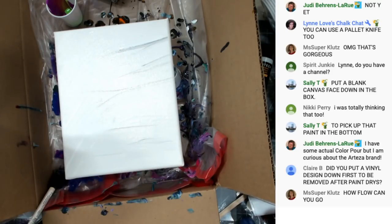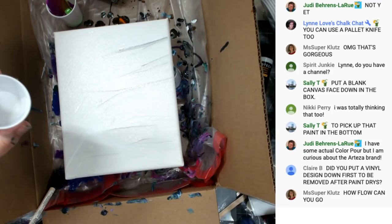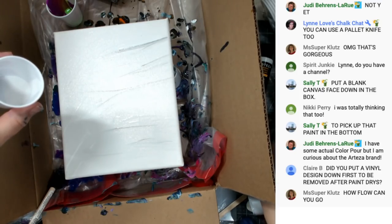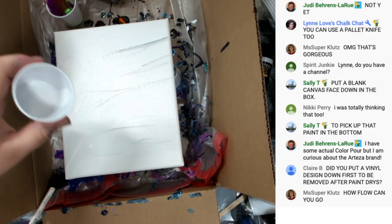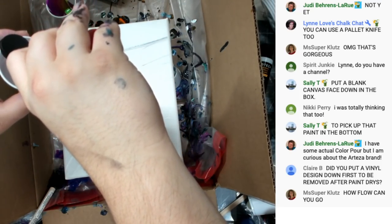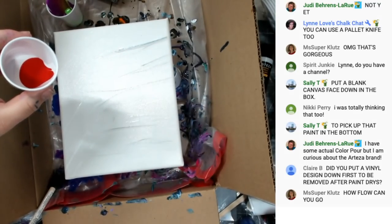Oh, and remember there were some pretty ones when they were putting white between each color? Yeah. What is this? I don't know if I want to use pastel yellow. No. I want to use that one next. The bronze is really pretty. So here's red. We did not put a vinyl design first.